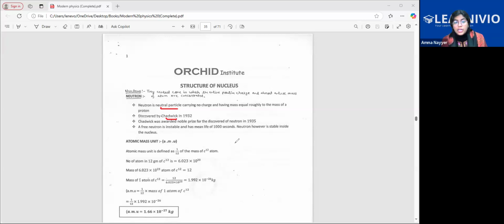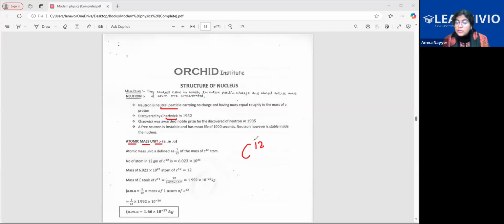Coming to the AMU, that is the atomic mass unit. AMU is basically a conversion unit that is 1 by 12th of the mass of carbon. If you know, carbon is written as C12, meaning 12 grams is the mass for carbon. In your mole concept, you must have used this a lot. Especially in the molar concept, from there you have all the masses. So revise your periodic table once for the atoms and nuclei chapter.